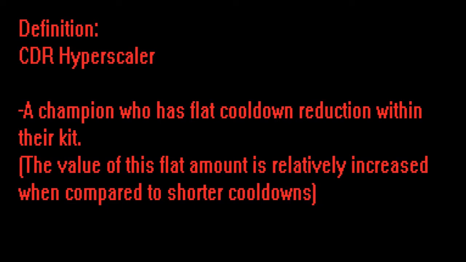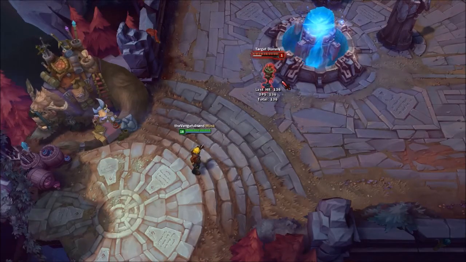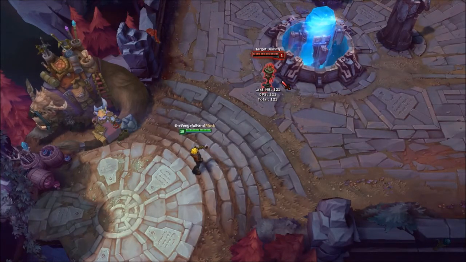So let's define CDR hyperscalers as champions that have flat cooldown reduction decreases in their kit. For these champions, cooldown reduction becomes much more important for increasing potential damage and effectiveness. Let's consider Ezreal's Q as an example. Upon hitting a target with this spell, all of Ezreal's cooldowns reduce by 1.5 seconds.